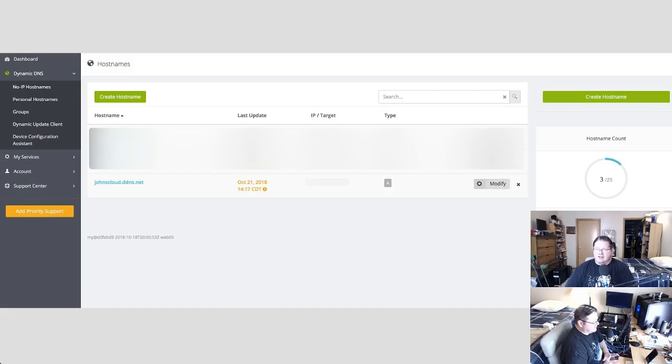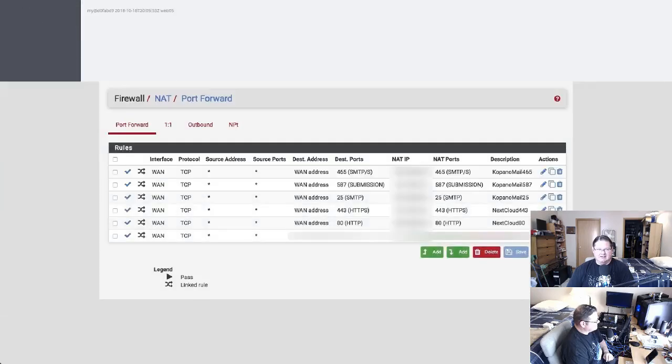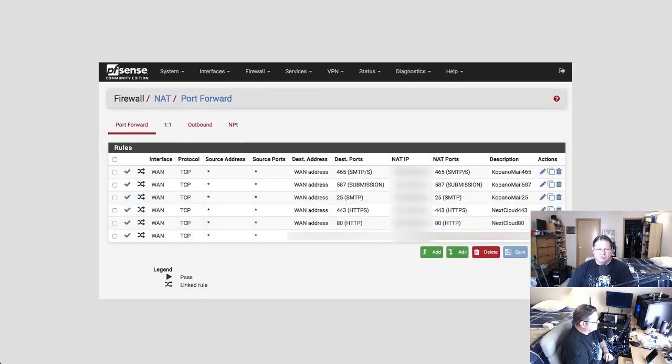So again, I set this up johnscloud.ddns.net, and then I can show you the picture inside of pfSense, where you set up port forwards to make this work. Coming in, essentially you want to be able to, on the NAT section of pfSense in port forward, you want to set up these first two down at the bottom here, port 80 and port 443. Now I've called them Nextcloud 80 and Nextcloud 443. It's actually for UCS. It's for the whole thing.